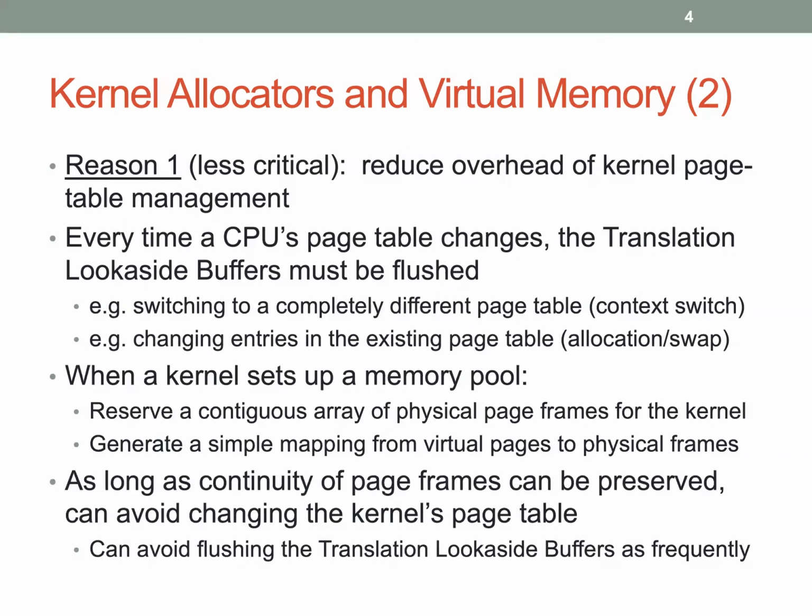Now, I mentioned here that this is not super critical. In fact, most of the time, this is not going to be a big deal. The takeaway is not that they have to be physically contiguous. The takeaway is that we want to change the address mapping of the kernel as little as possible.